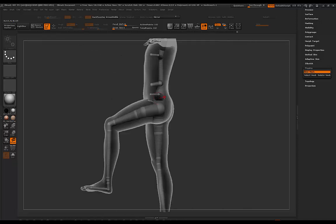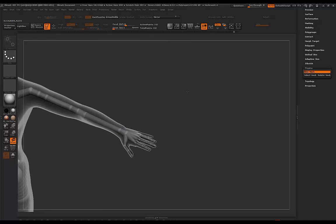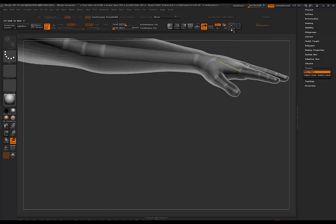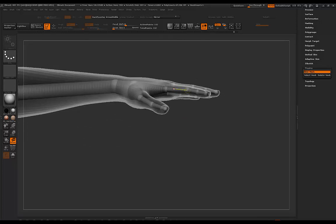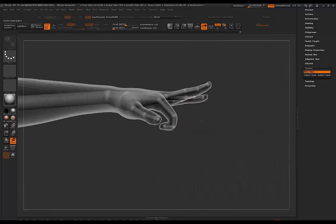Without abdomen support it used to break up a lot more in that area, so it breaks up a little bit less now. The most important part of version 2 is complete support for posing fingers. You'll see I've added onto the rig with finger support. Just pay attention to how I rotate these — you just need to know which joints to rotate. The more you play around with the rig the easier it'll become, and there's a last joint by the tip of the finger for more accurate poses.